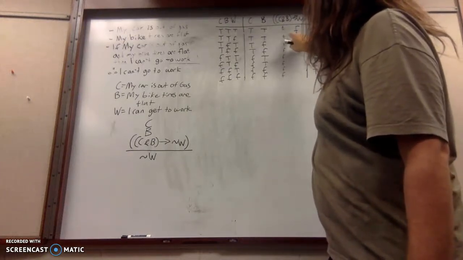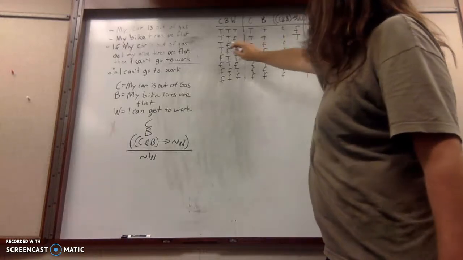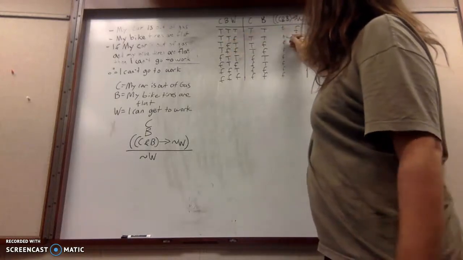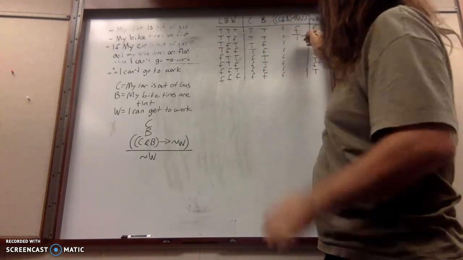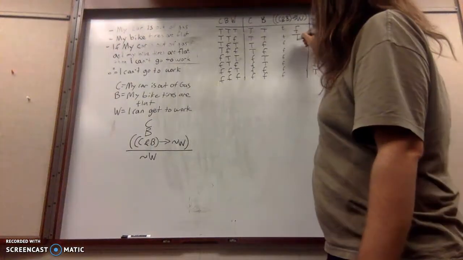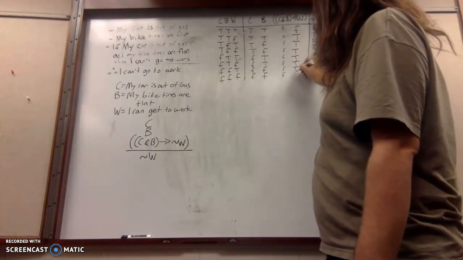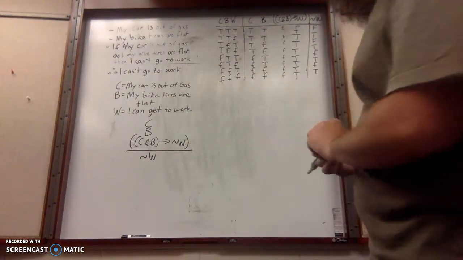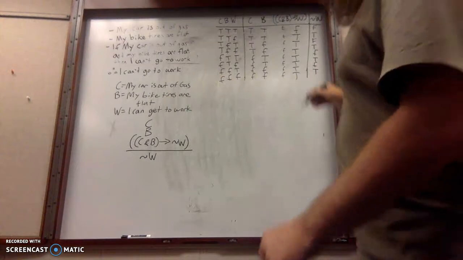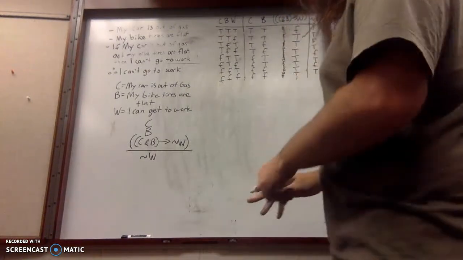Okay. And the next case here, we have this being true, because the antecedent is true and the consequent is true as well. So the argument is true. All the other cases are true as well, because when the antecedent is false, a conditional is always true. So now we can get rid of this. We don't care about this anymore.